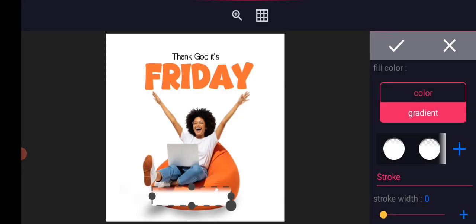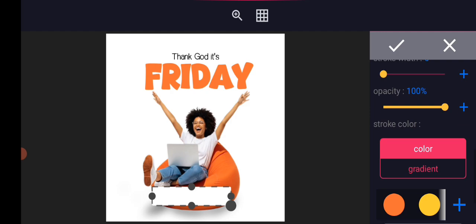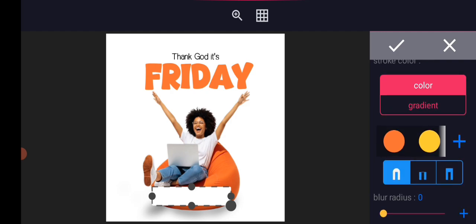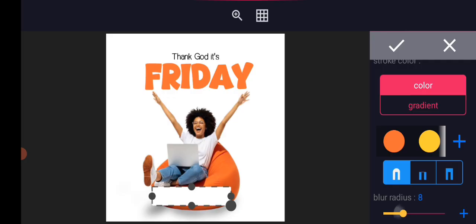So what we'll do is let's just put normal color to white. Okay, so we have white, right? Let's add the blur to this color.